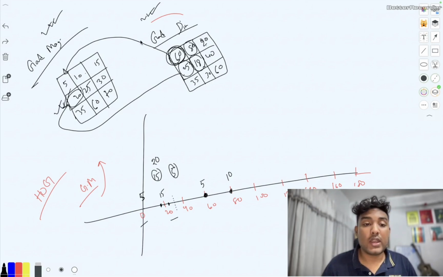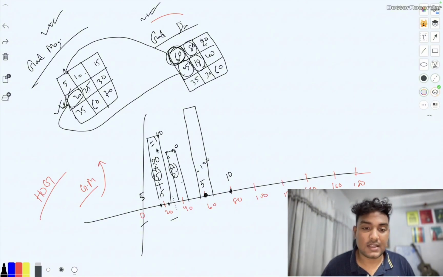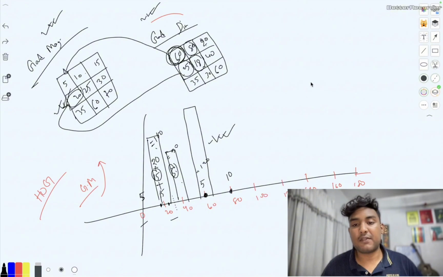After completing all of the steps, we need to sum the values. If it's higher, like if it's 100 and it's 19, it's 120. So the histogram will look like this. This is 120 after summation of all the values, and 100 will look like this, and 90 will look like this, which is lesser than 100. So this is how we need to complete the histogram. Now the last step is the vector.